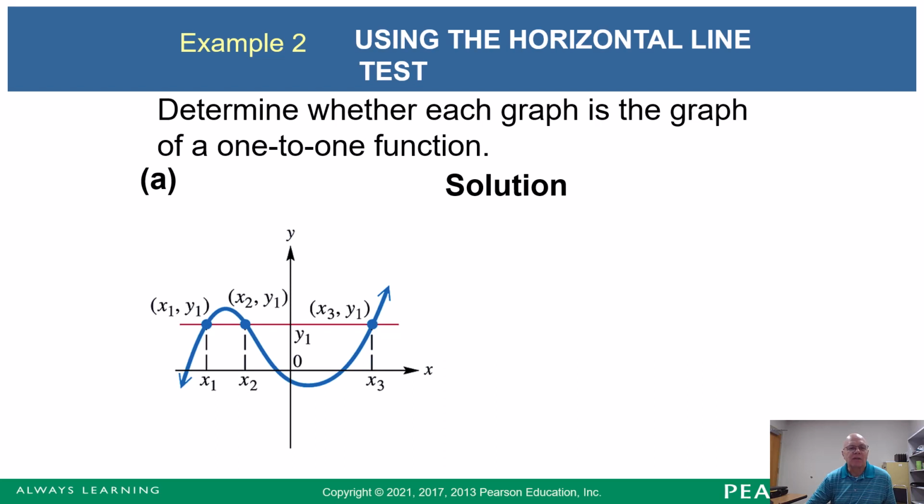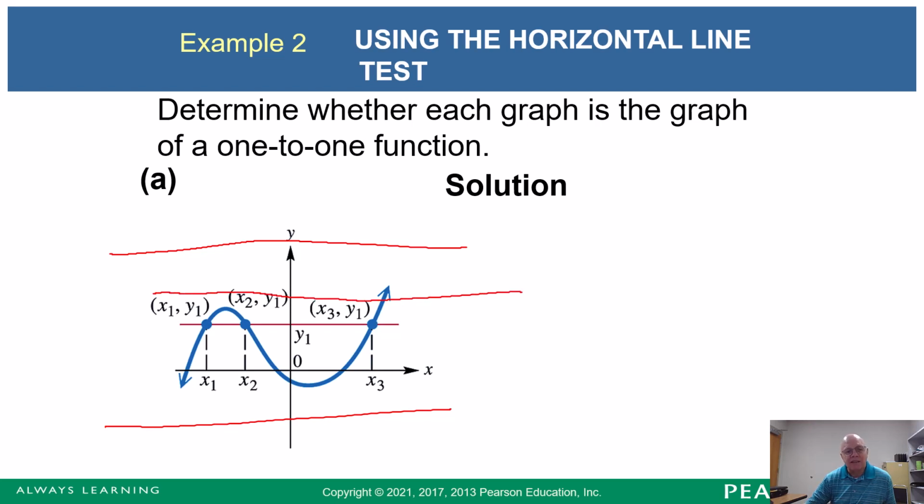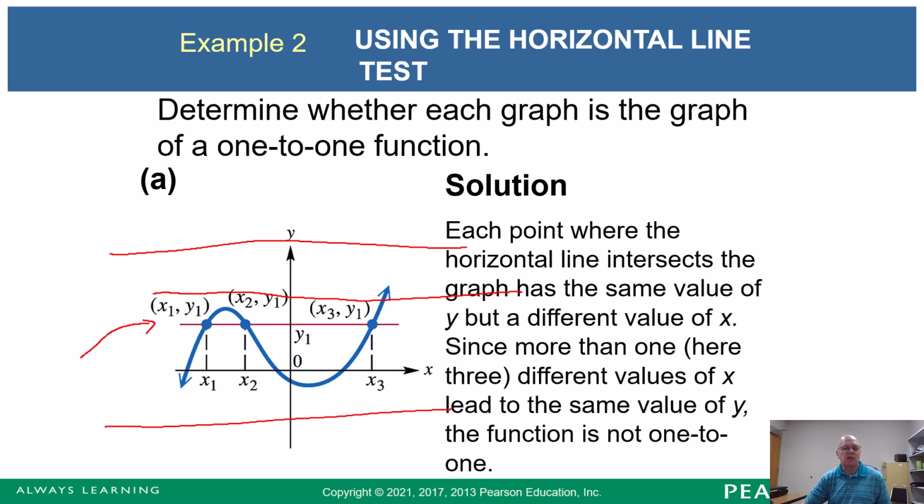How about this one? Well, there's some lines that don't cross it. We don't care about those. Down here, we don't care. There's actually one in here that crossed it once. How nice! However, this line here, as well as a lot of other ones, cross it more than one time with the same line. So this is not a one-to-one function.